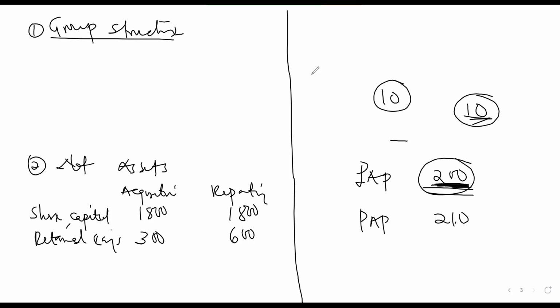That's why we are getting the difference over there. So you gross the profit to be 210, then you share the profit and also share the revaluation loss, or the loss of 10. That's how you go about it.